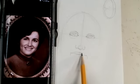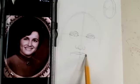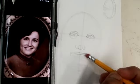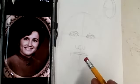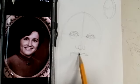So I'm going to come here, and then it does go slightly up over here towards the end. And then the same thing on this side. She has very, very little lip. And I think I drew this one a little bit too low, so I'm going to bring it up just slightly. And I'm just going to work that shape until I get the shape that I think looks just like my mom. So I'm just going to go back and forth, making sure that that line looks like her. I think this probably got a little too high on me, so I'm going to bring this down just a little bit.